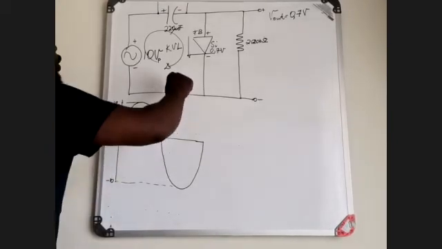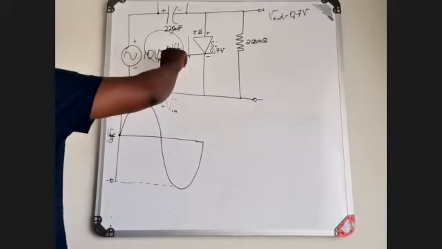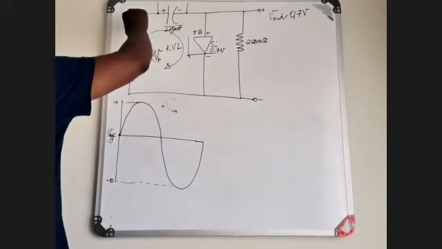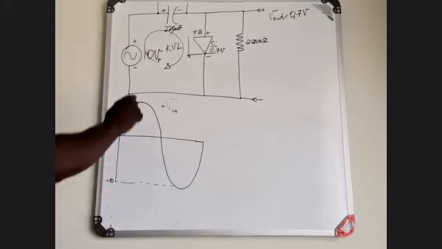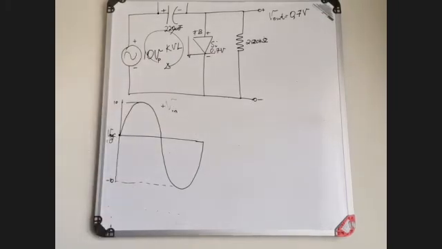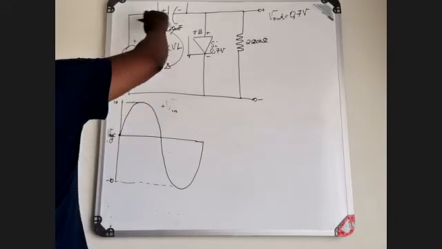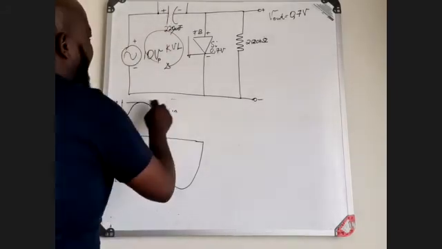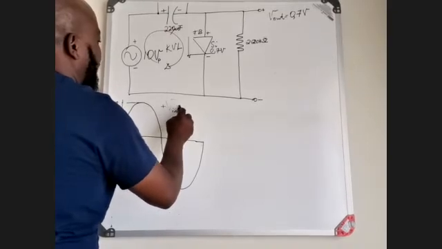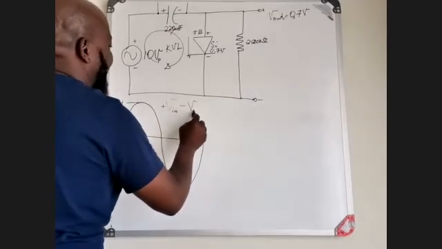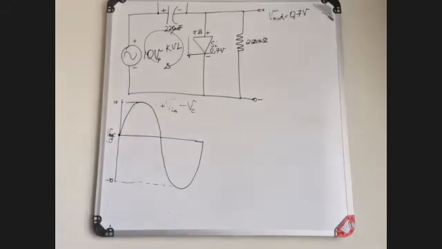Then when you continue with the movement, you will see that now it looks at the capacitor. It looks at the capacitor at the positive side. If it looks at the capacitor on the positive side, which means your magnitude is minus V of the capacitor. Minus V of the capacitor.